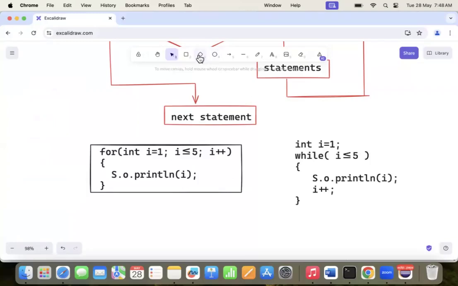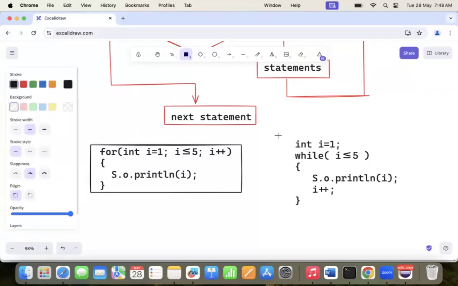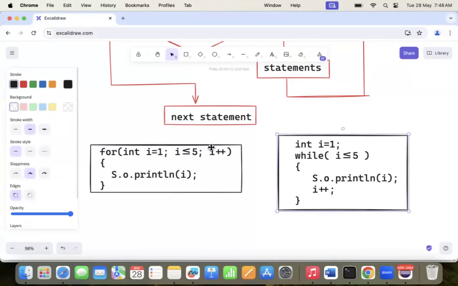This is for, this is while. But you know the difference here? In the for statement, I'm writing the initialization part, condition part, increment, decrement part, all three in a single statement. Whereas in while, initialization should be done in one statement, condition you write in the while statement, and increment you do inside the while body. You need three separate statements here, but in for we can do it in a single statement.